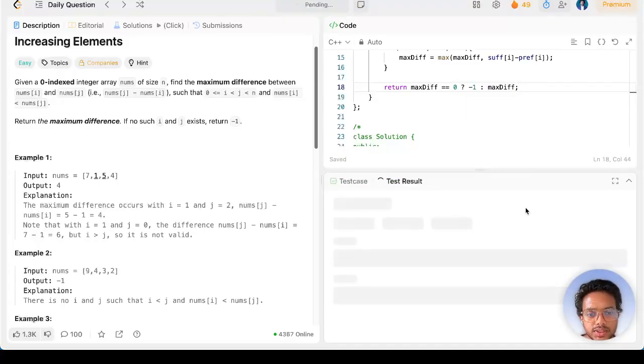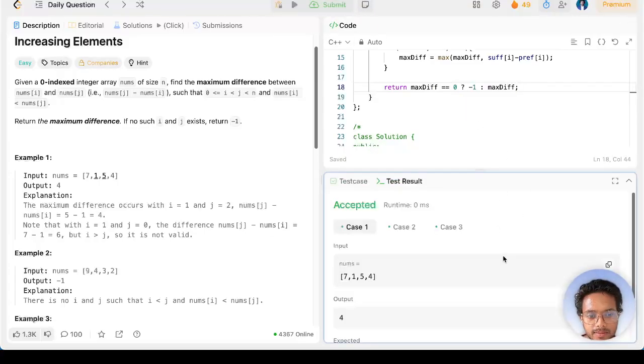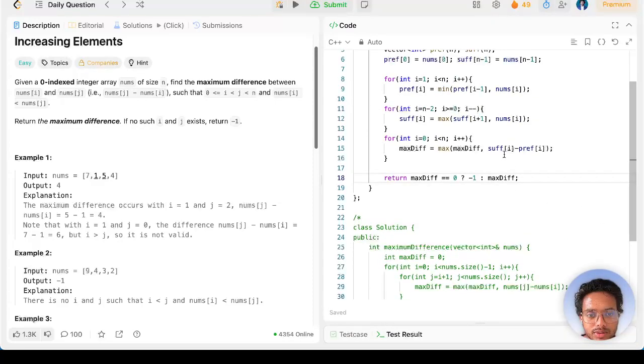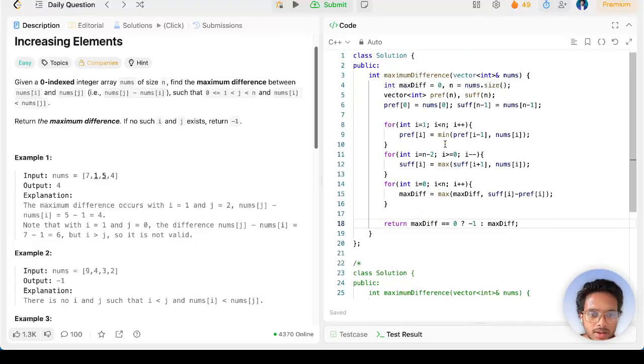If I run this, yeah, it's solved. So here the time complexity will be big O of n. We reduce the time complexity, but we increase the space complexity. So this is one kind of trade-off here.